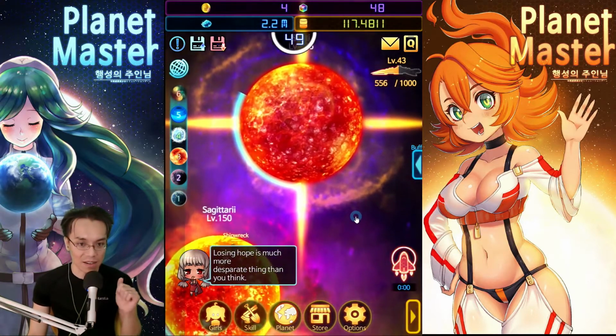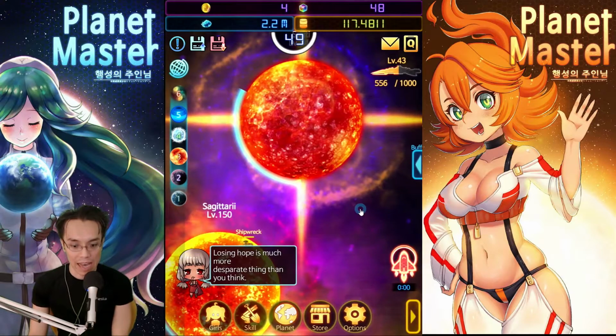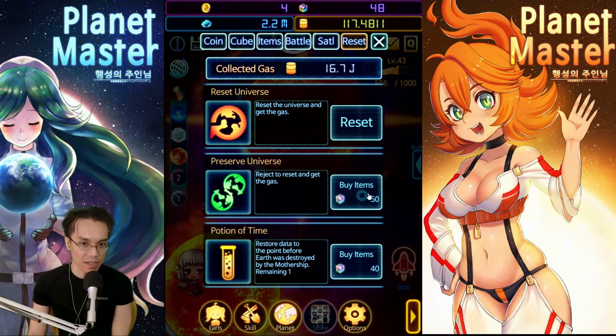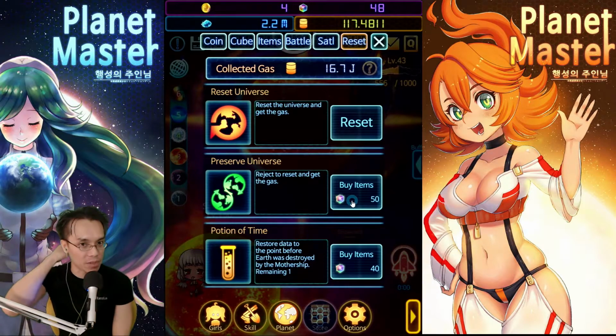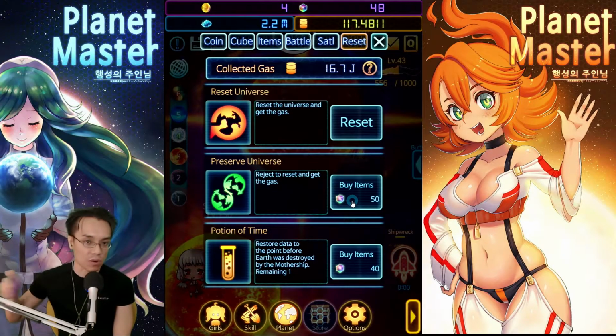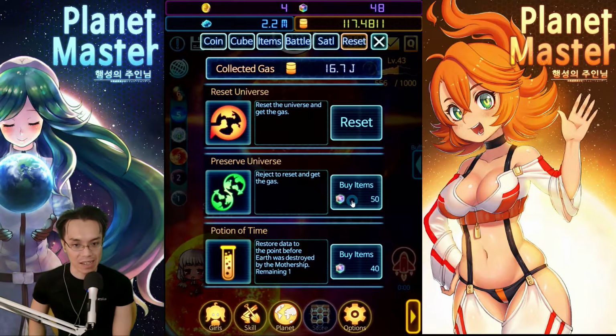Go ahead and use your resets wisely. And speaking of resets, keep in mind that this increases by 10 cubes every single time that you reset. So be prudent with it, okay? Try to farm as much as you can until you feel like you're hitting your head up against the wall. Or I would say at the very least, keep resetting the universe until you can beat the battleships at level 50. If you can beat the battleships at level 50 easily, you're good. You're golden. Stay there and keep farming resources until you can unlock the next galaxy or the next planet.